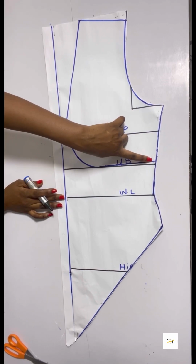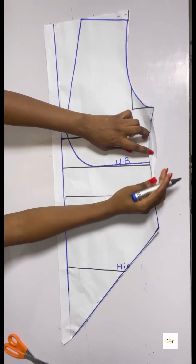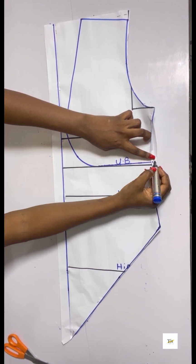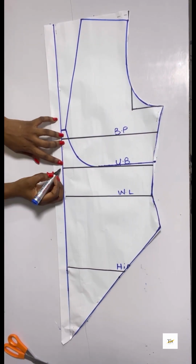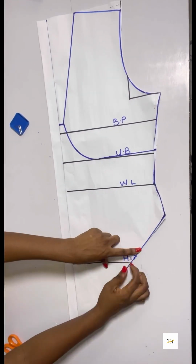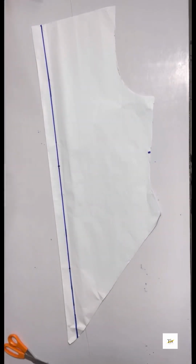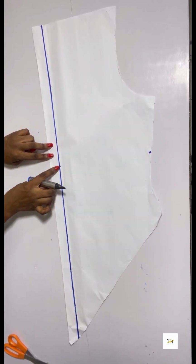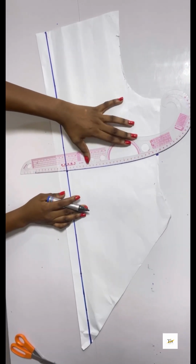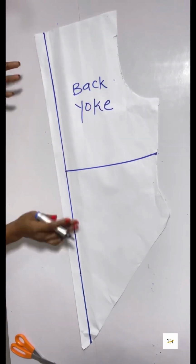So what I'll be doing is on that under bust line, that half an inch I came up at, I'm just going to chalk it at my back pattern. So you chalk your line at that same line on the back pattern. Then you chalk your under bust line on the back pattern as well. So I'll go ahead to take out my front pattern. After taking it out, you can see these two dotted lines, that's the under bust line. I'm just going to connect them together using my curve ruler. So after connecting it now, as you can see, we have our back yoke.